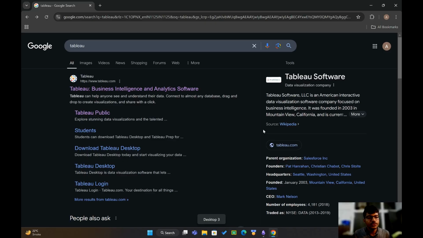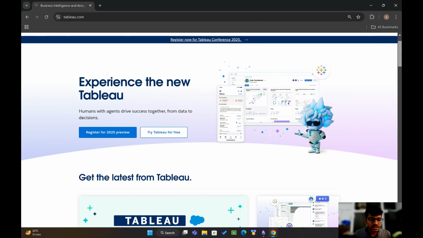Hello, I'm going to introduce you to a business intelligence and analytics software named Tableau. This is used to extract useful information from a large data. Let's dive into the website. Here you can see that there are two options. We are going to continue with this Tableau option because it's publicly free.